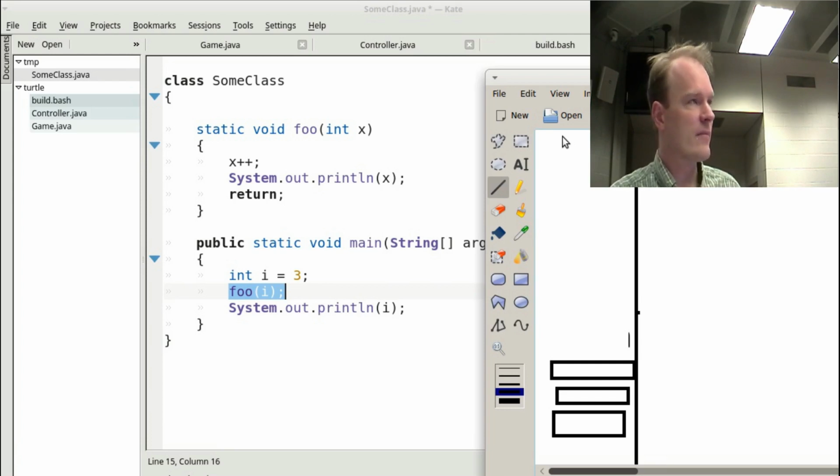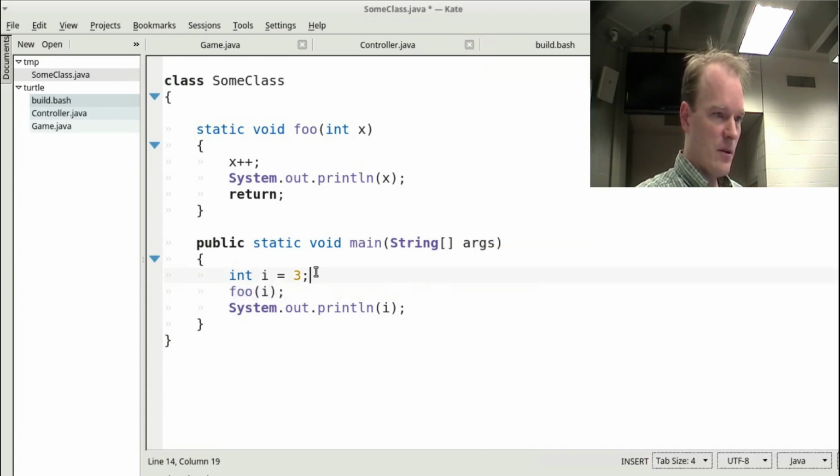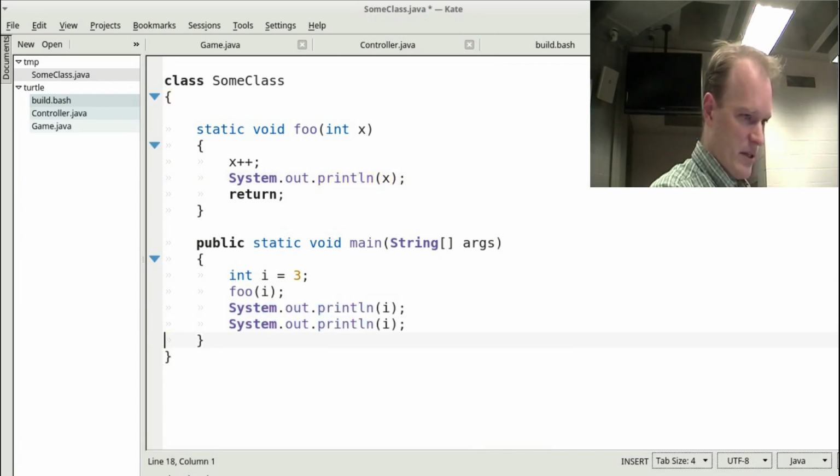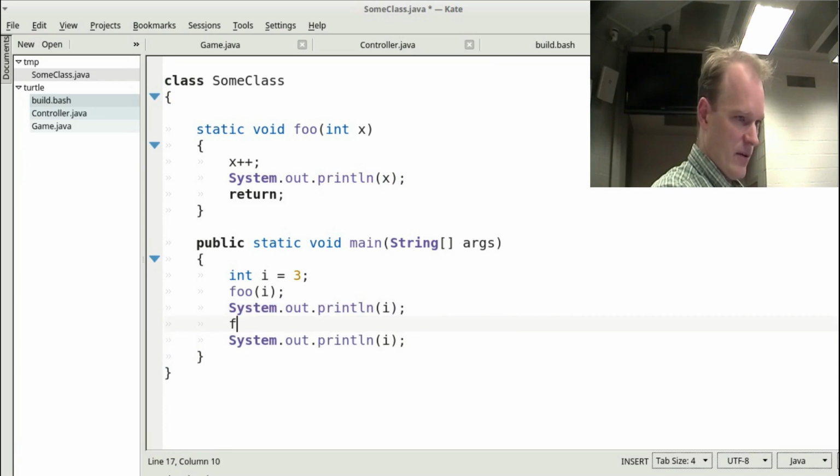I'm just trying to figure out, so say we run the program, would it print out 4, 3, then 4? I'm sorry, 4, 3, then 3 again? So this program only prints 4 and then 3. Okay. Because there are 2 printlns, one there and one here. If you printed another one like that, it would print 4 and then 3 and then 3. And if you did foo of 7, then it would say 4 and then 3 and then 8 and then 3. Okay. Is that, okay, cool.